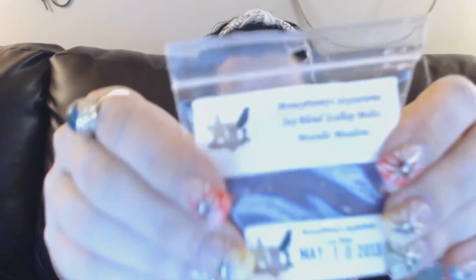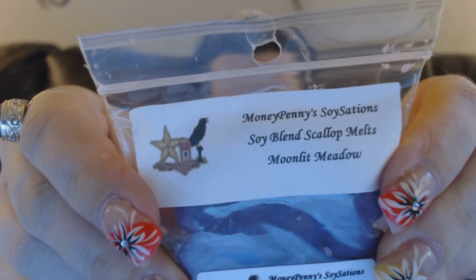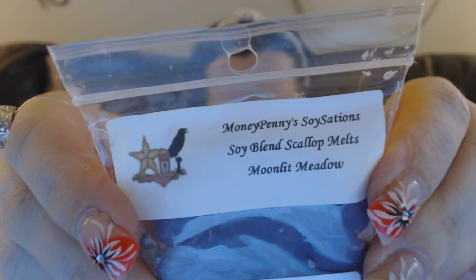I did get one. Yay! I'm so excited. Just because I loved the scent description, I'll be upset if it's not like that. But Moonlit Meadow. Now, the scent description for Moonlit Meadow, you guys, is... let me see if it comes up. Okay. Enjoy the warm and soothing romantic fusion of rich black currants, orange, lemon, herbal patchouli, with a hint of French vanilla. Just like a romantic stroll through this fragrant meadow in the moonlight. Now, there's no flowers in there, so hopefully it's not flowery.